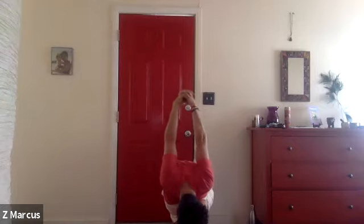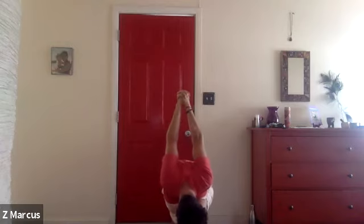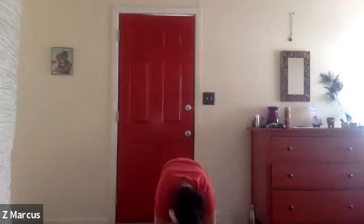Maybe you can look at your back foot. Maybe you can sink your hips down low. Maybe you can lift your fists higher. Maybe the heels of the hands can come together. And release the hands to the ground.